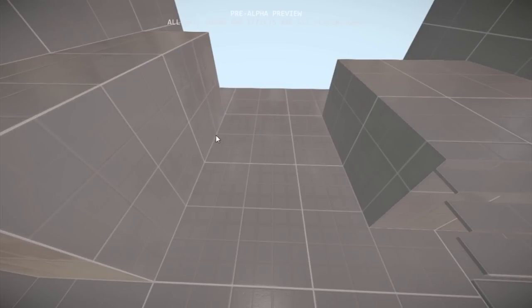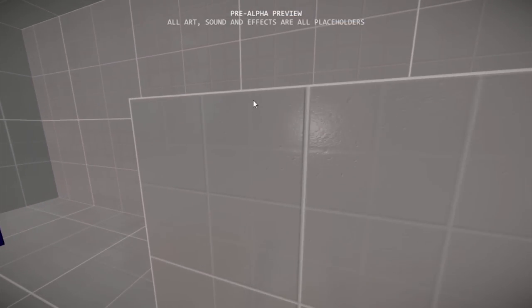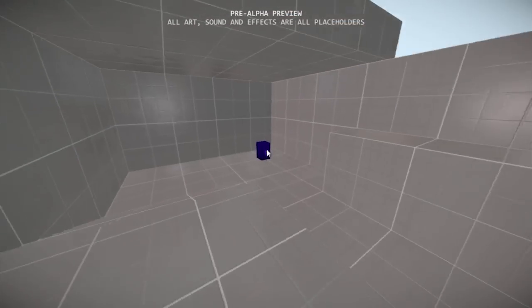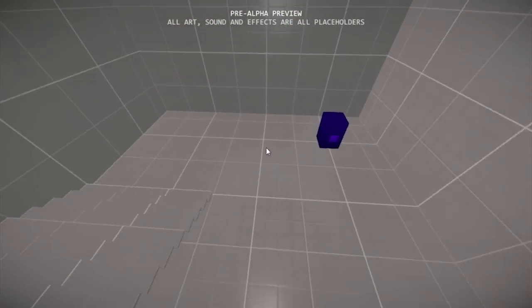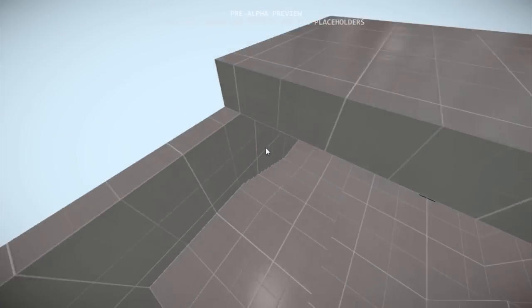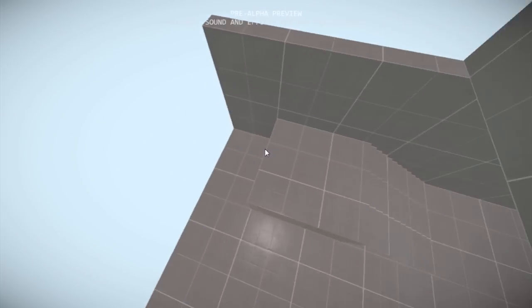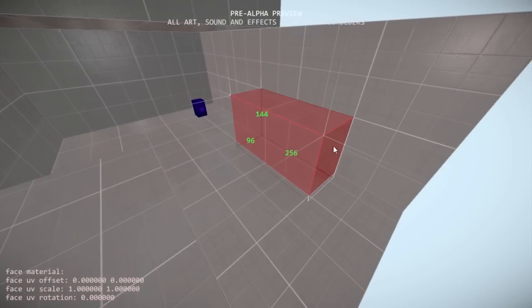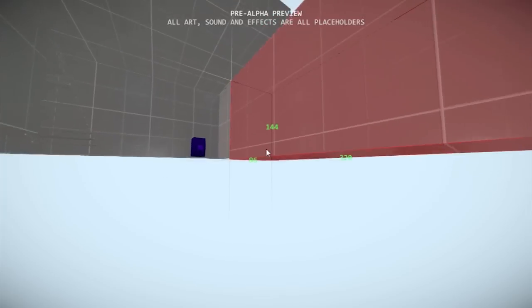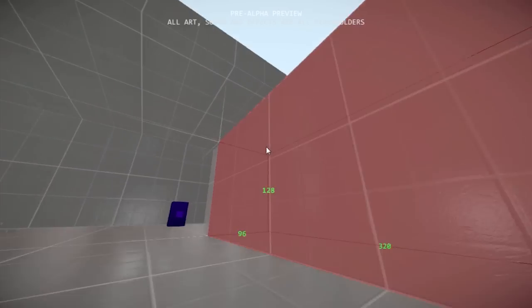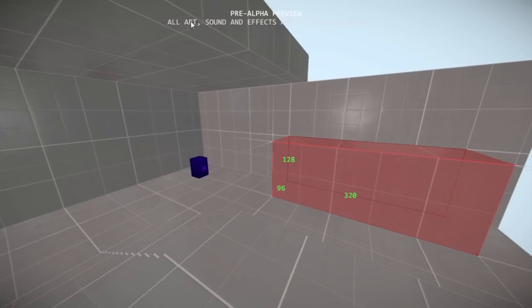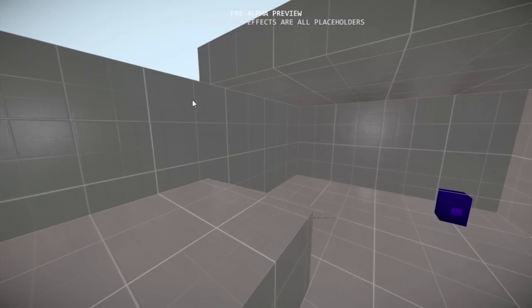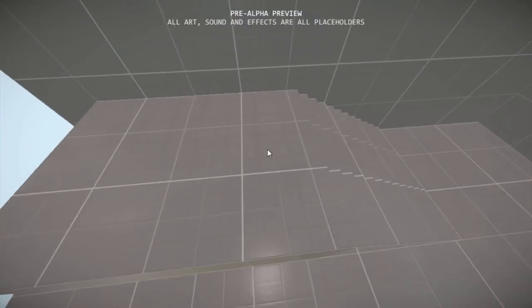Like, I can quickly see that's 192 units. Easy. 64 unit chunks. 32, 16. Very quick. There's a few different ways to light things in Reflex. The sky ambient is cool because it's a natural light source. It will create area lighting that's ambient and pours into the level realistically.